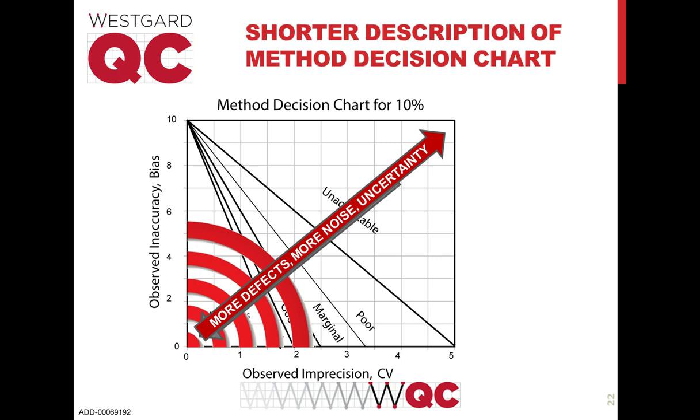And if you will, you can consider this chart similar to a bullseye, similar to a target. What you want is to have your data as close to the bullseye as possible. The closer you get, the fewer defects you will have, the more confidence you'll have that you're getting the right result. As you have more imprecision, as you have more bias, however, you're getting further away from those lines or rings of the target, which means you're generating more defects, which means you're starting to put more analytical noise around all of your results. And then in the upper right quadrant, really you're confusing clinicians. You're making things very uncertain. You're not going to be able to really confirm a diagnosis, much more likely that you're just going to confuse the clinician.